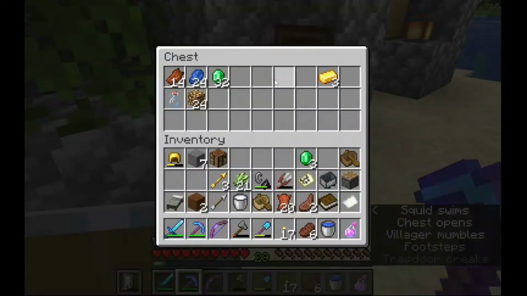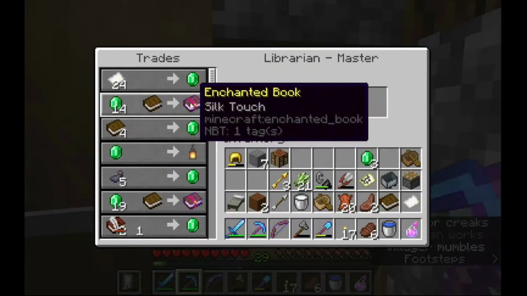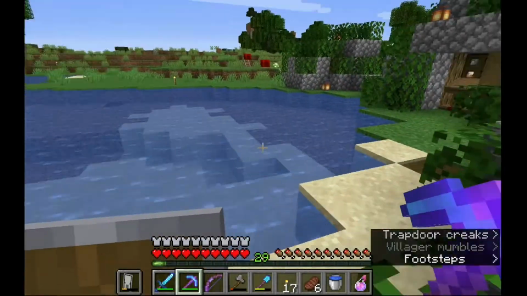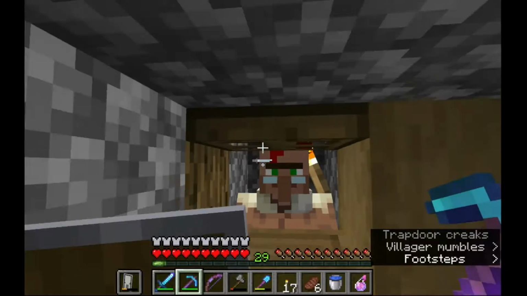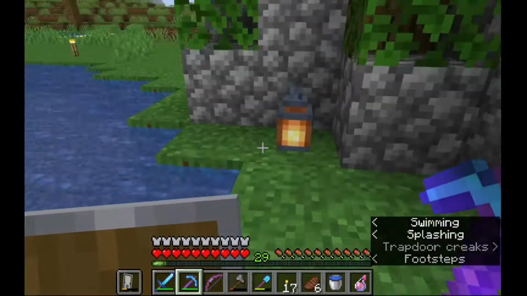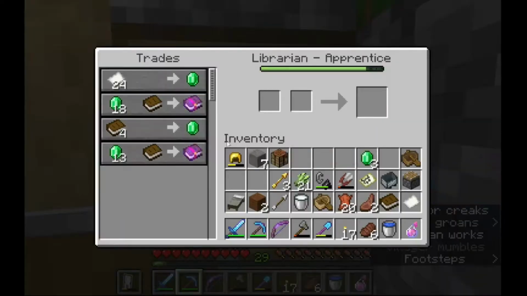Yeah, here's just some trading material. Then this guy is a librarian with Silk Touch. He says Riptide, but I don't really need it. Mending from this guy. And Unbreaking 3 and Flame from this guy.